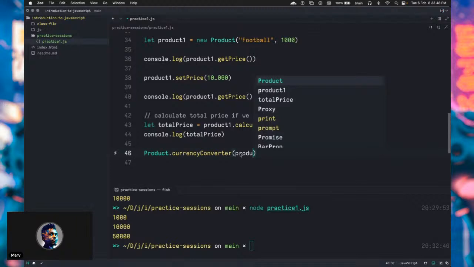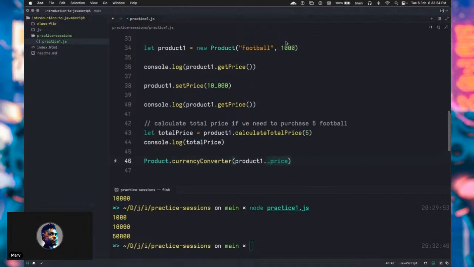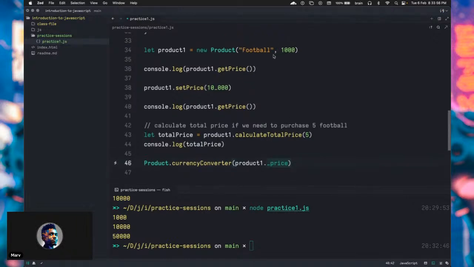put in the price, I can simply say product one dot price. We want to convert. So let's assume that this is expected to actually be in dollars, right? But now we want to perform currency conversion by taking the value that we have here, which is the price we changed to 10,000 naira, right?